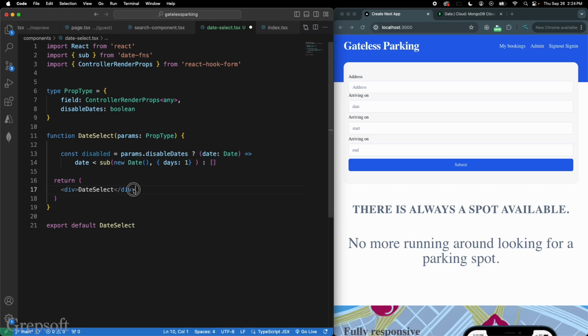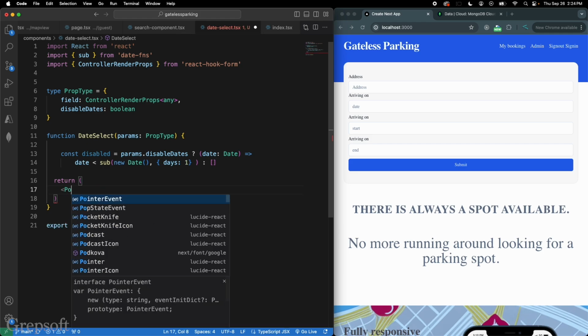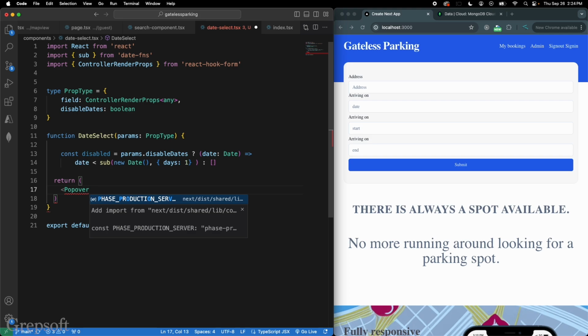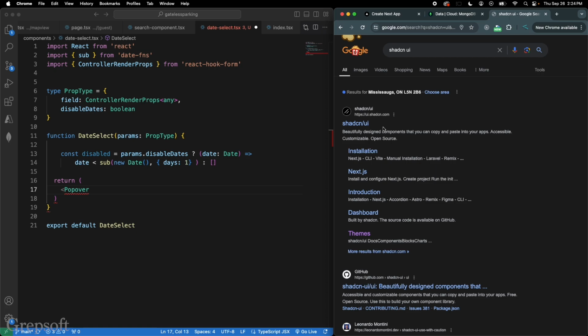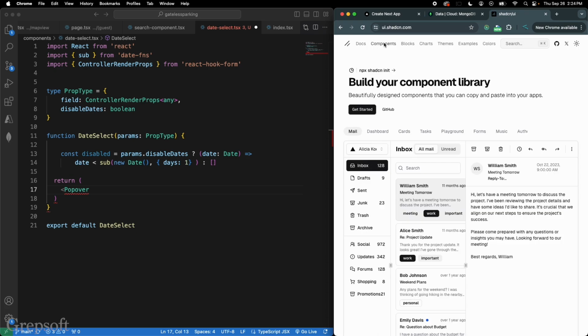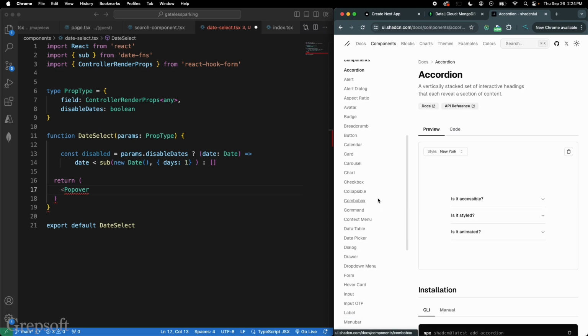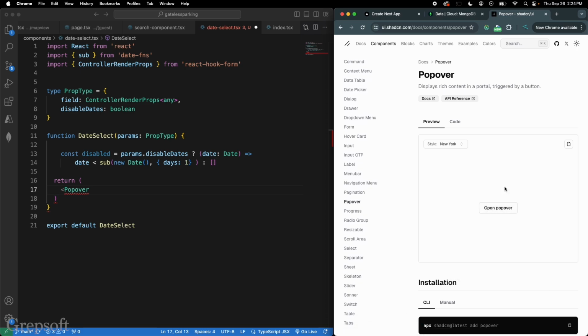Okay, anyway, so we have that, and then we can get rid of this, and then I can do Popover. Now we don't have Popover, so we need to go to shadcn UI and go to components, and let's find Popover. So that's what I'm talking about.